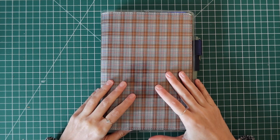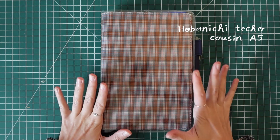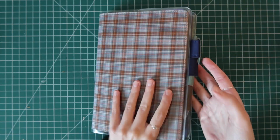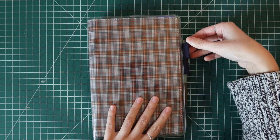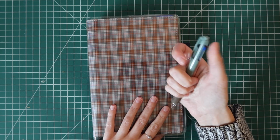So this is my 2024 Hobonichi. I'm so excited. It's my first time getting this type of planner. I got the case and then the case for the case, and I got the little book that goes in the back. I have a sticker on it. I love the way that the pen holds it all together and how the pen has multiple colors.